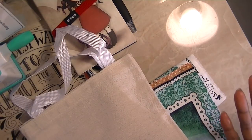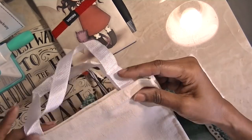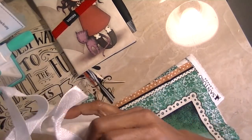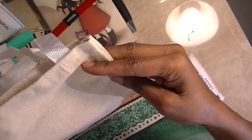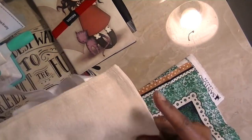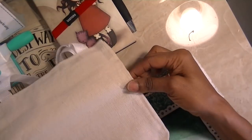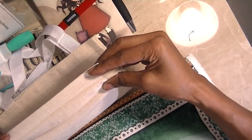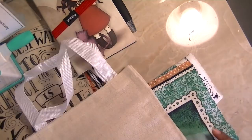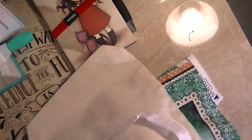They're inexpensive, but you have to buy them in bulk. I guess you could buy a few at a time, but it was cheaper to get them in bulk. Okay, so I got these bags from Amazon.com, and they're 8 by 8. They're 8 inches by 8 inches, or they're supposed to be. They're not quite 8 inches by 8 inches. They are like 7.5 by 8 inches, but they have a 2-inch gusset on the bottom. Yeah, so you can actually place quite a bit in this bag.